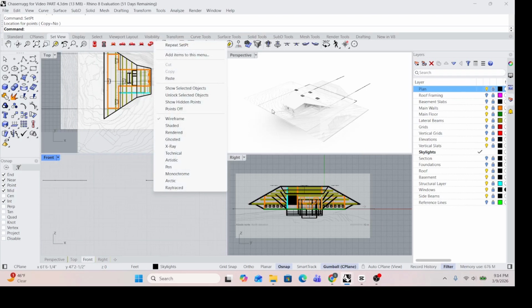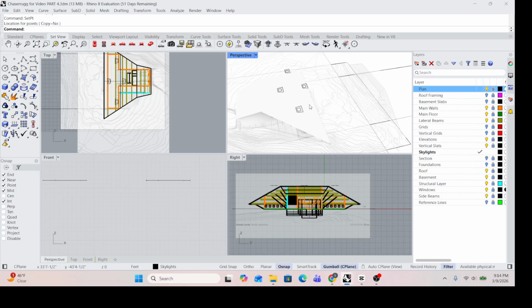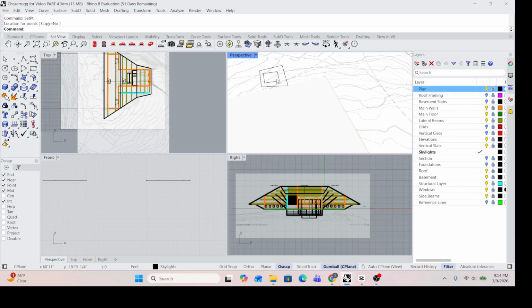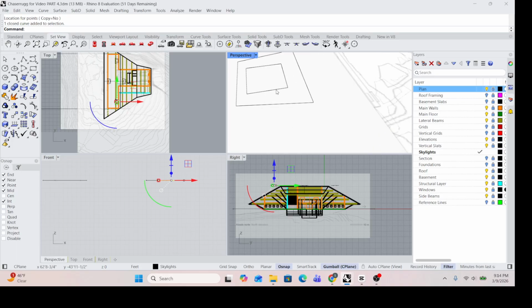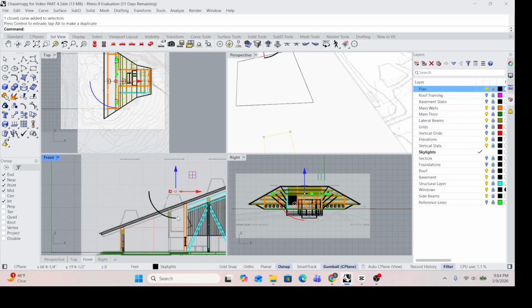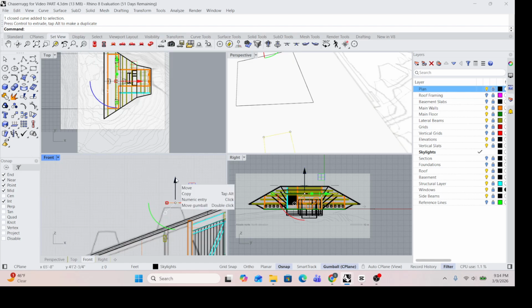All right. So now from 3D, I'm going to start with just these two, holding Shift. And then I'm going to bring them down roughly in place.